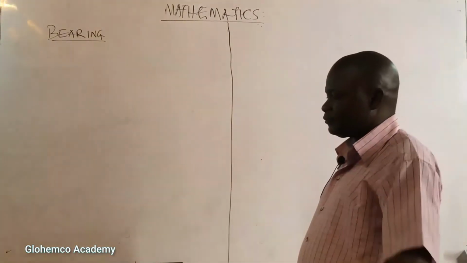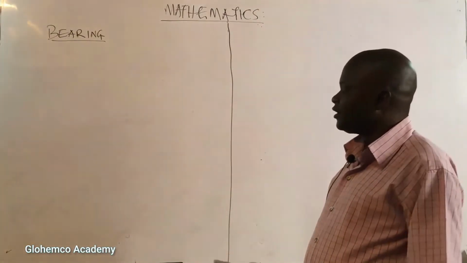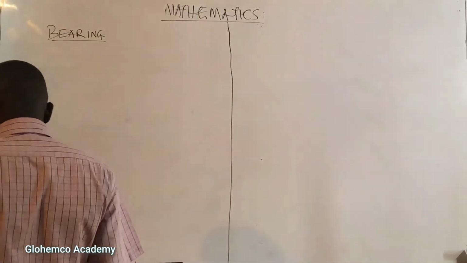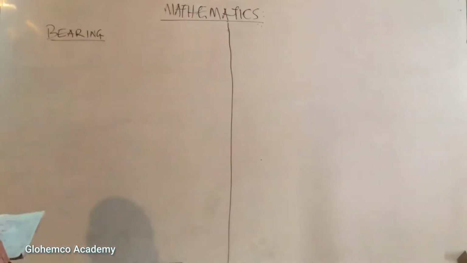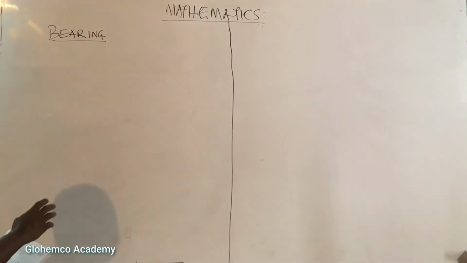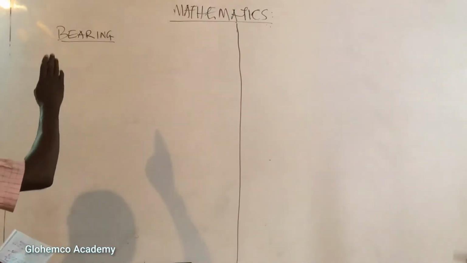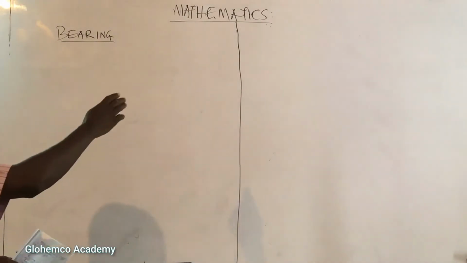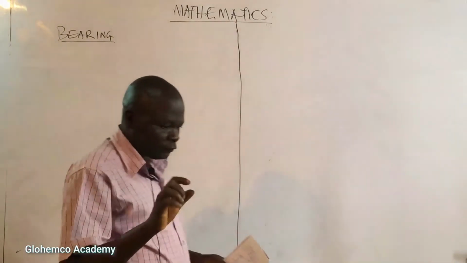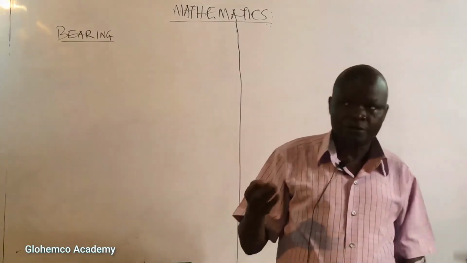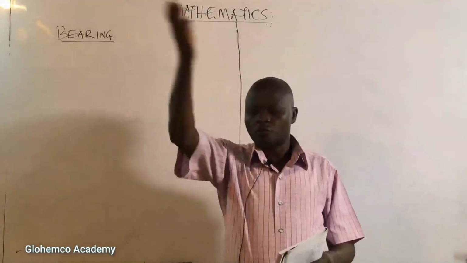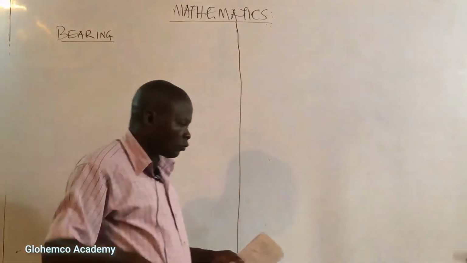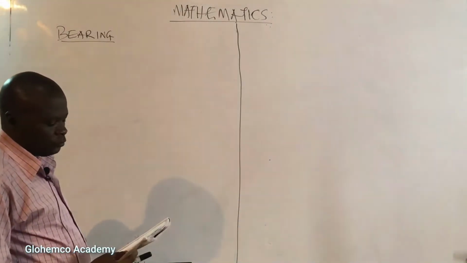And when we talk of bearing, we normally take the reading from the true north. What do we mean by true north? If the bearing is moving from a particular place, it has to go upward. Upward means it's going towards the north. And by the time you move to the north, you start your reading, and your reading must go clockwise, just like that of the watch. If you look at your watch, it starts from 12 and it has to go clockwise. You look at the minute hands, it will go clockwise. So the same thing is happening to bearing.